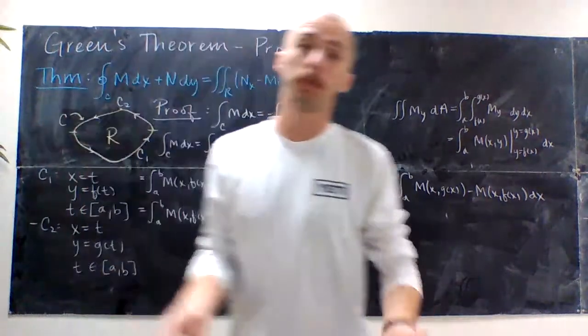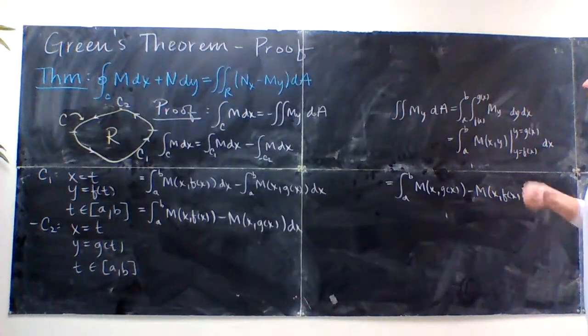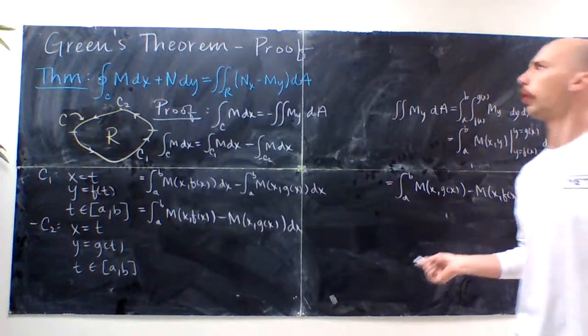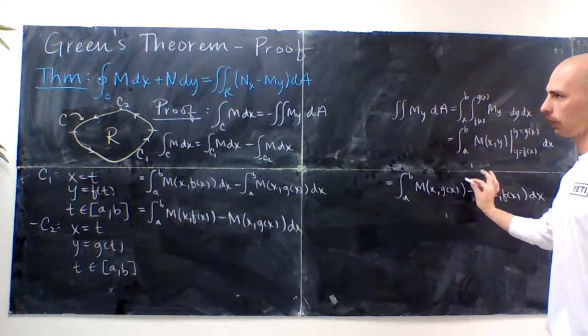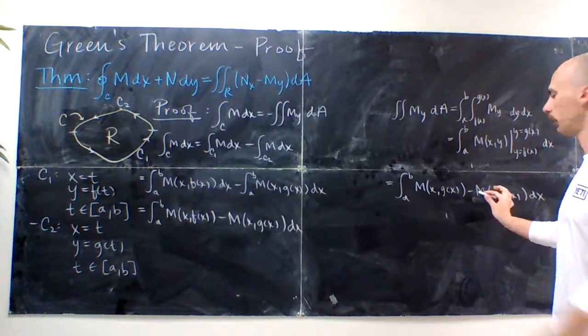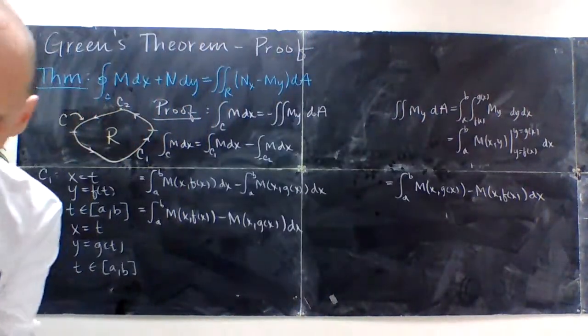And then what I'm going to do is pretty much start over and show you the same thing on the integral of n dy equaling the double integral over R of n_x dA. And there will be a little bit of subtlety that won't cause us to have the opposite here. We'll actually have the same. And then after that, I'll go and point out why that's true.